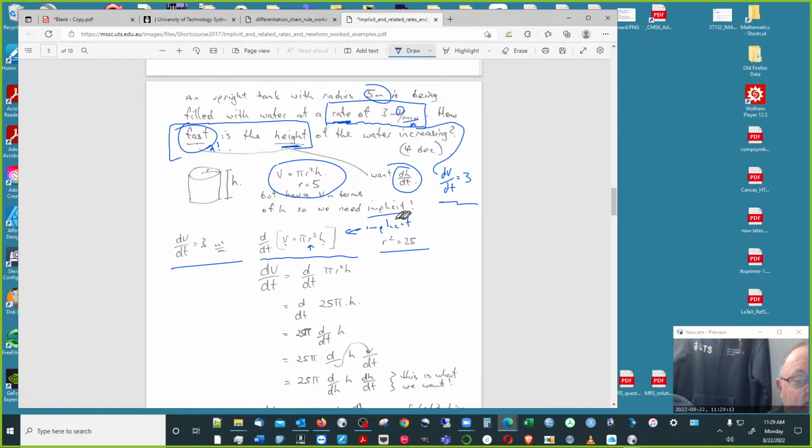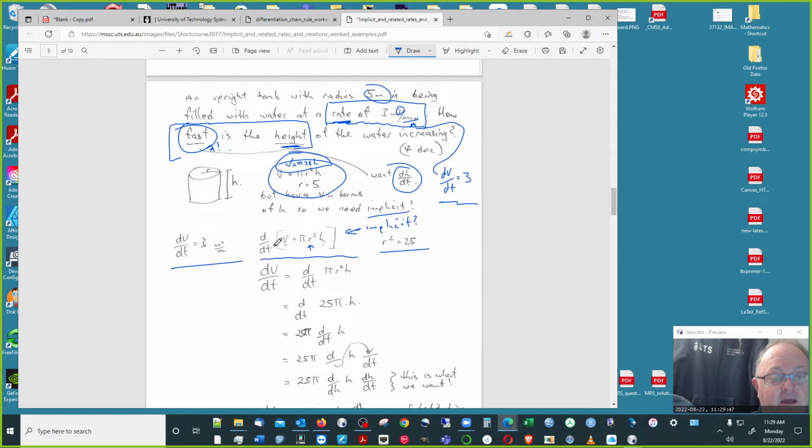The first few times you do these, you might struggle to put together the chains, and you might struggle to see what information is telling us it's implicit. Just having been introduced to implicit and picked V equals 25πh, you wouldn't have turned around and said to yourself, oh yeah, that's implicit. You wouldn't have done it. But now it's being pointed out to you that it is implicit.